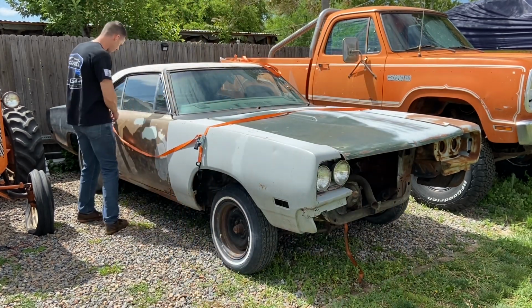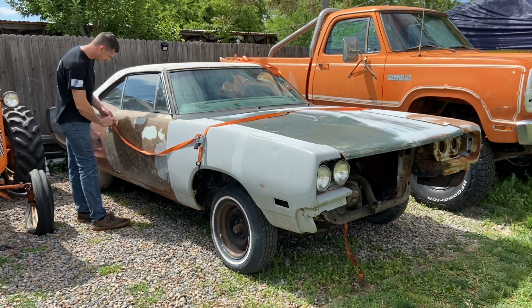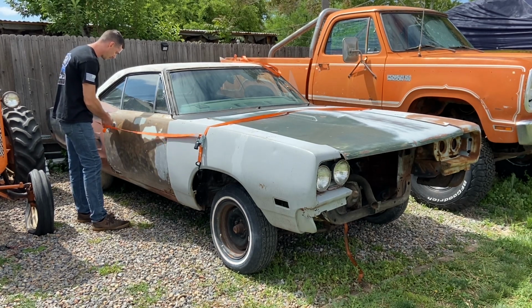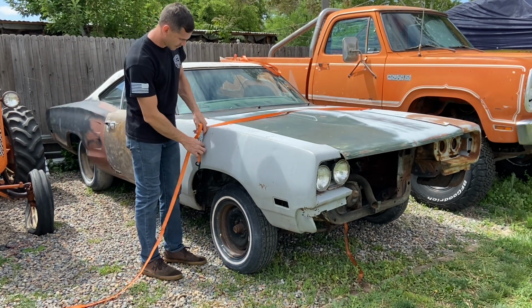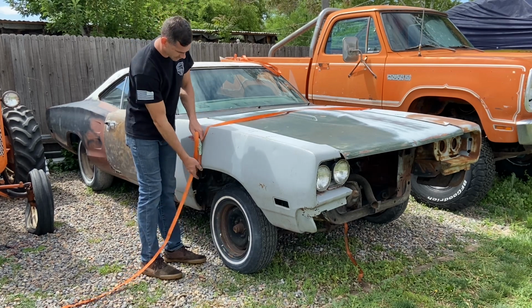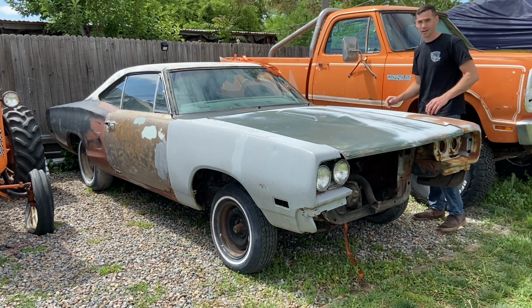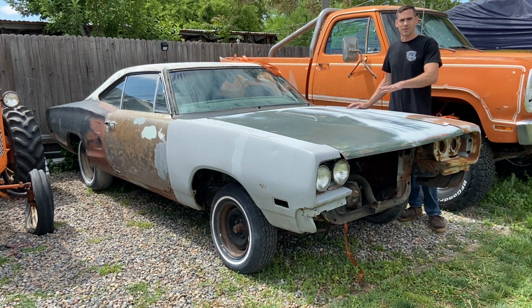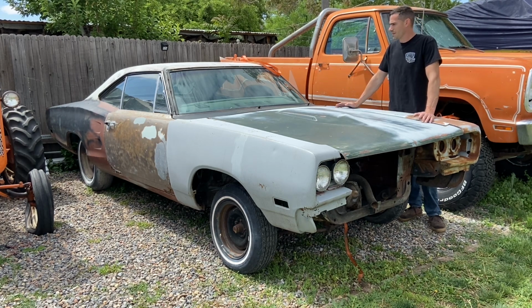Let's do a little bit of inventory, let's show you guys a little bit about what's going on with this car. So we'll pull off this sweet hood latch that Jeremy kindly delivered it with. And it's kind of hanging out on there too. Like I said, this car has got quite a bit of metal work it's going to need. It's absolutely worth saving. This car is still an actual 1969 Dodge Super B, 4-speed car. Again, not the original engine with it, not the original transmission. It's got an 8 3/4 rear still back out there, but it's absolutely savable.